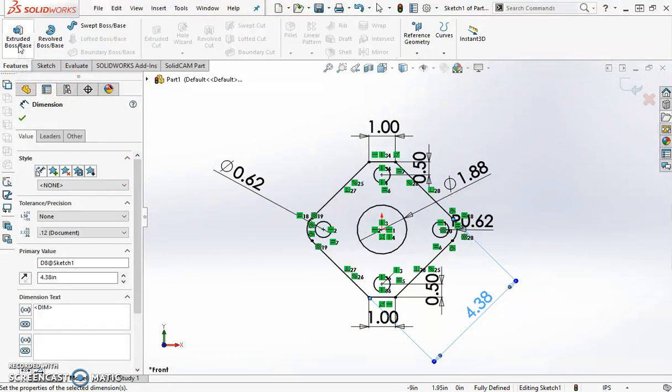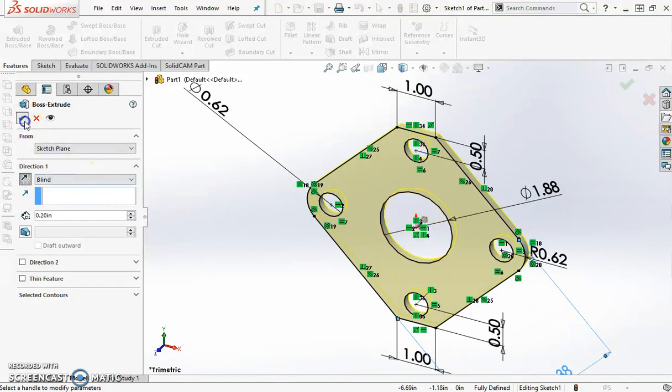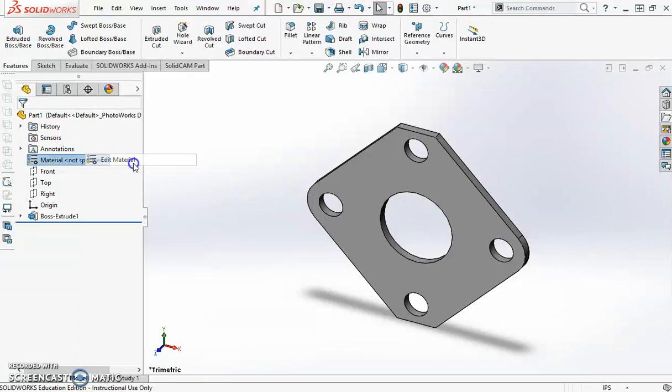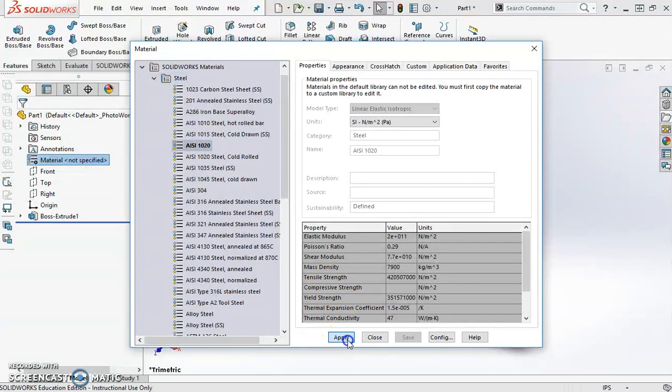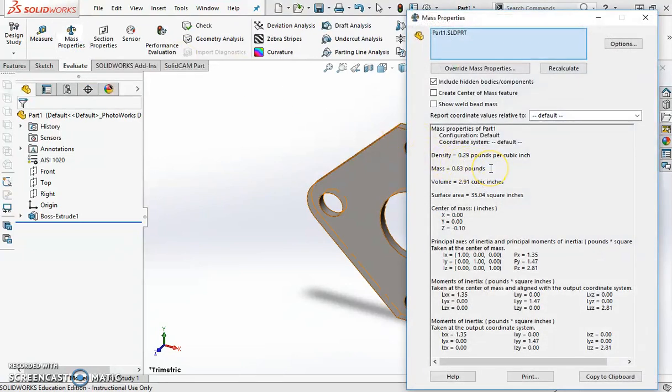Meaning now we can move on to the Features tab, hit Extrude, and it says it has a material thickness of 0.2. Checking our Z, it shows that it is a negative number, so that means we're going to go in reverse. So make sure the arrow here is pointing backwards. Then you can hit the green check, change our material to what it says, and this time it says it is AISI 1020, so that's in the steel folder. Notice that is not a default. So we'll have to hit Edit Material, and right there is AISI, select it, hit Apply, and Close, evaluate its mass, and you should get a mass of 0.83 pounds with a negative Z.